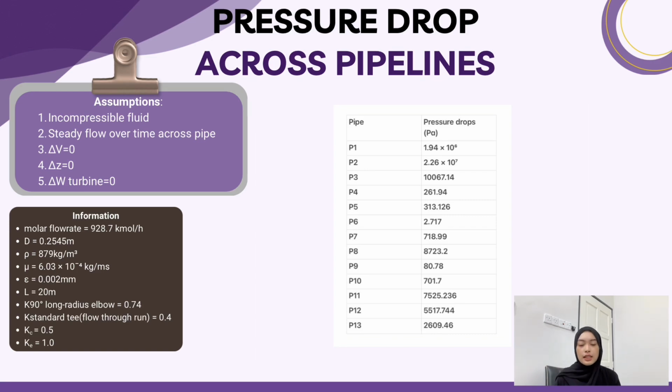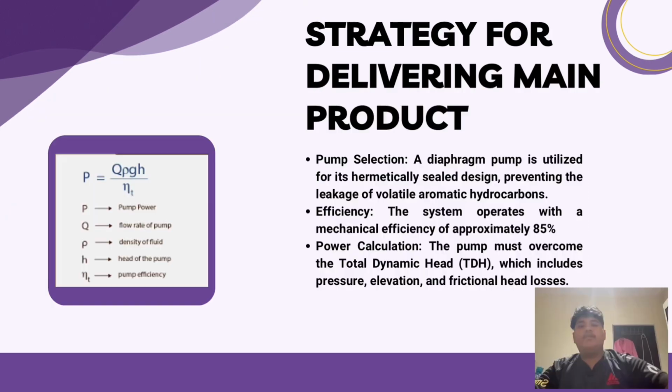and then substitute them to find Reynolds number. And as we can see, the value for Reynolds number is greater than 4,000, so it is a turbulent flow. And then we can find the friction factor and also the friction loss. By using the Bernoulli's equation, we can simplify it to get the pressure drop of P4. And here is the table of summary of pressure drop in another pipeline.